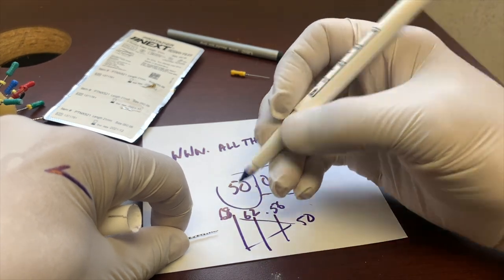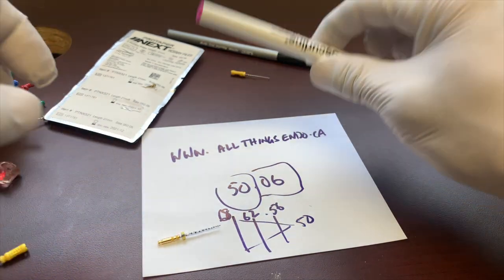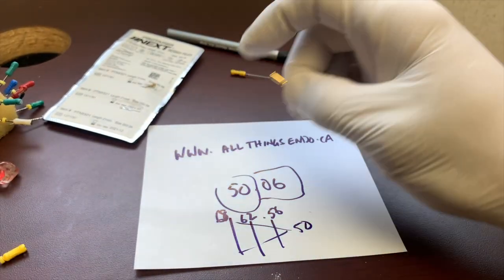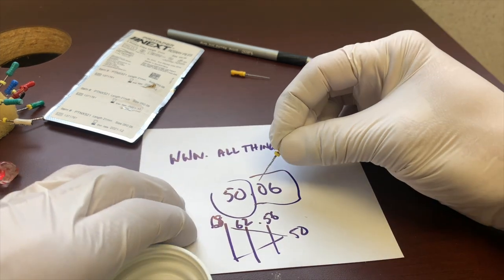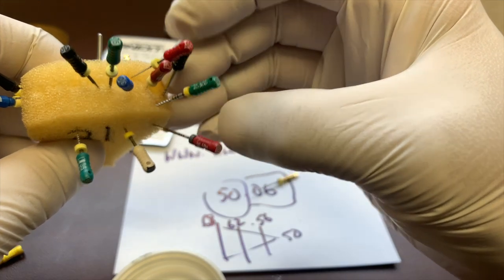68, correct. Okay, so 68. So we know that 3 mils back is roughly a 68. So the reason why I'm doing that is just to give you an idea of how I calculate your apical prep, even with these rotary files. If you have any questions, go ahead and put them in the comments below. I'm gonna whip through this.